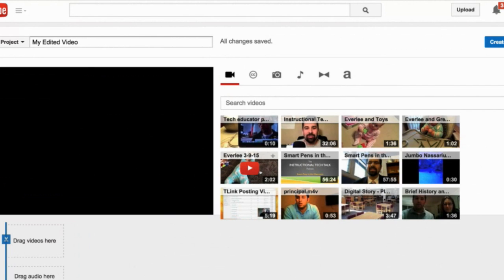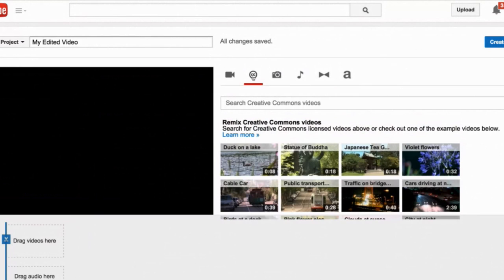Additionally, you're going to see up here in this row of icons a little CC with a circle around it. These are all Creative Commons videos that you can use inside of your YouTube creation project here. He searched for Eiffel Tower and found a great picture with the Eiffel Tower in the background and a bunch of trees in the foreground.